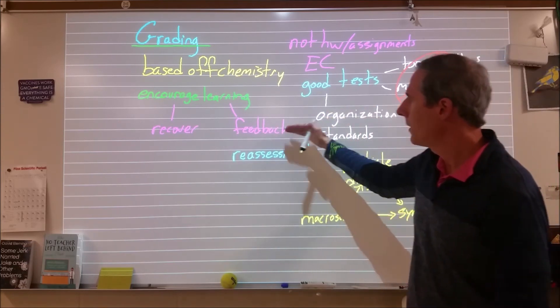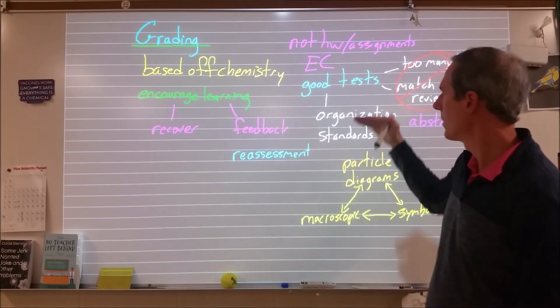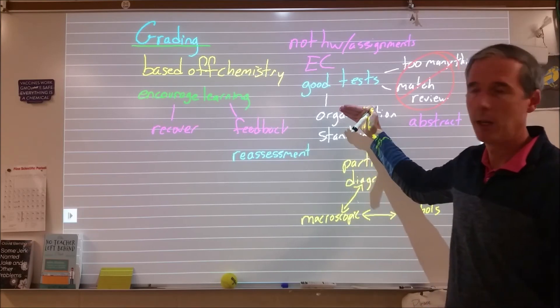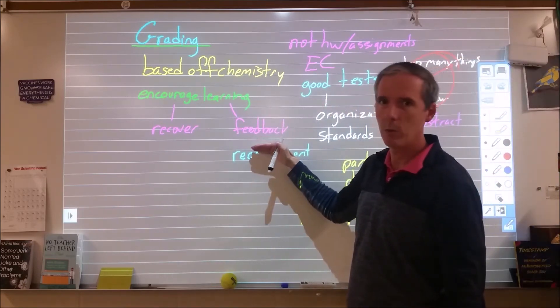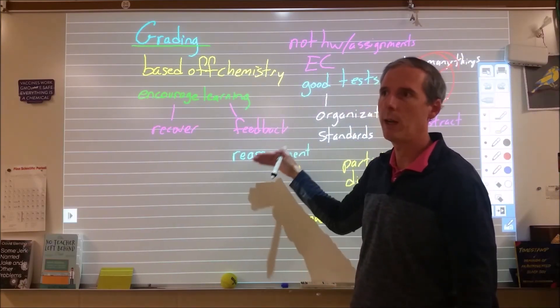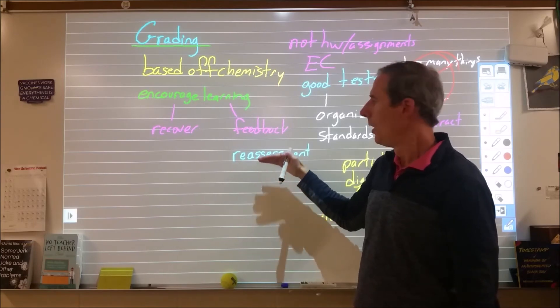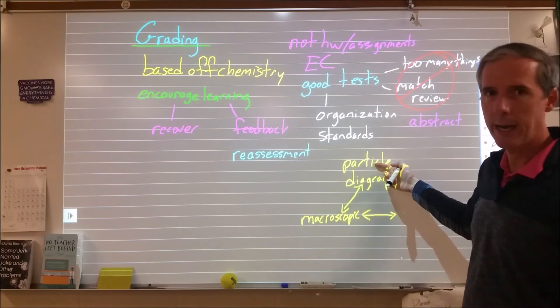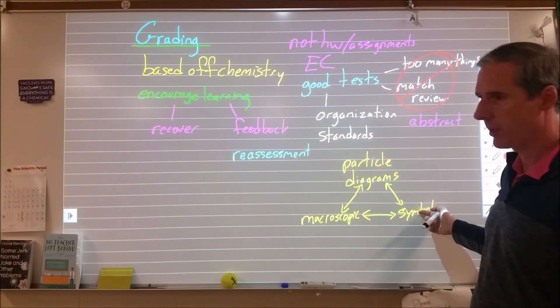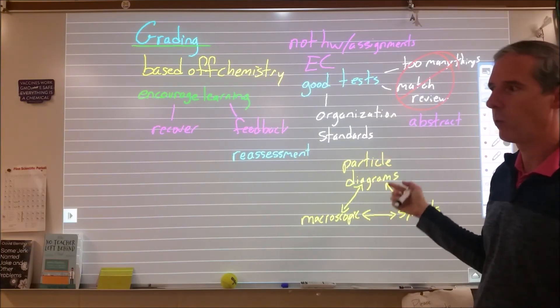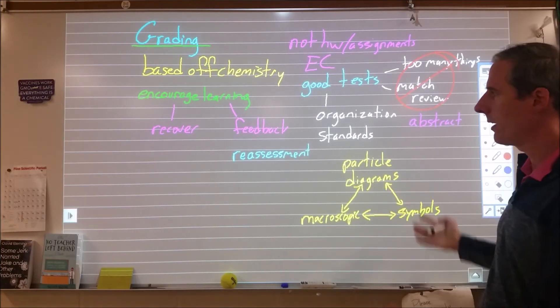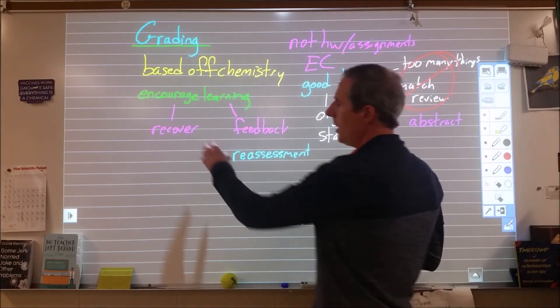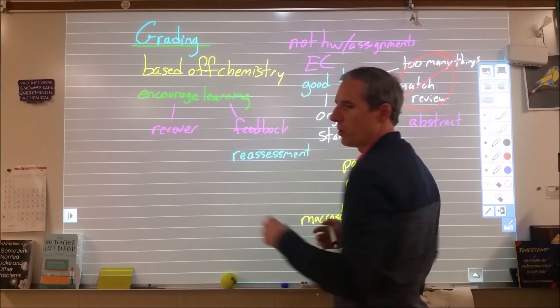Your feedback should be very hidden almost from you, where it's like, okay, I didn't understand this concept. Now you want to go back not to what you did wrong on the test. You want to go back to what did I learn in the class itself? What did we learn about standard two? What experiments did we do? What particle diagrams could I represent for it? What symbols have we used? What discussion have we done? What evidence is there? And you want to compile as many of those pieces into a point where you can then recover and then start to understand better.